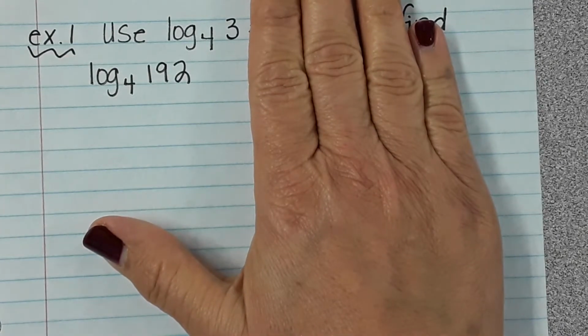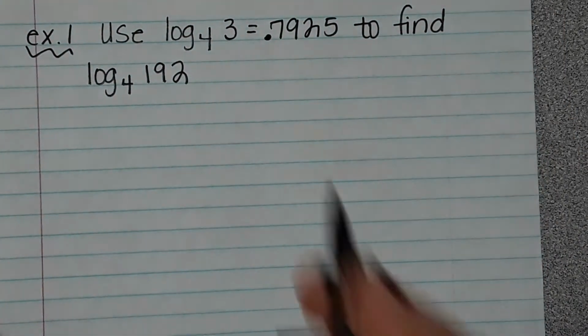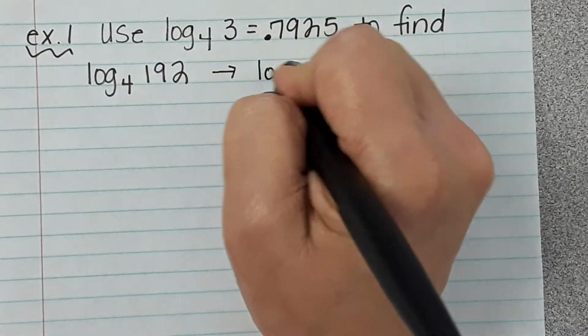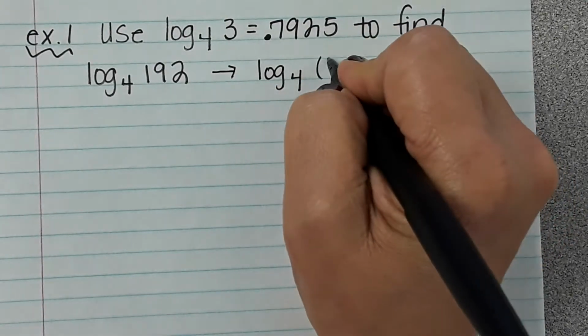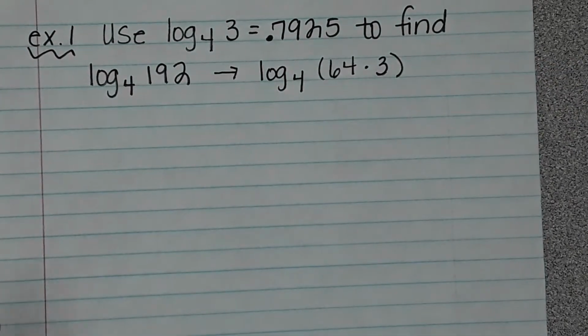So let's test 3. In your calculators, do 192 divided by 3. What is it? So that means we can write it as log base 4 of 64 times 3. Now, Miss Fleury, how did you know that? What made you do that? Because in my head, I knew somewhere in my problem I'm going to have to write log base 4 of 3. And the only way I can do that is if it's an addition problem. And to go to an addition problem, I have to have a multiplication problem.